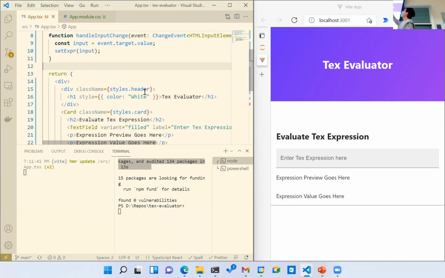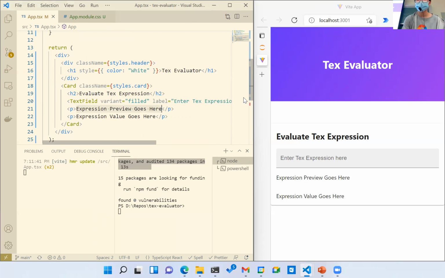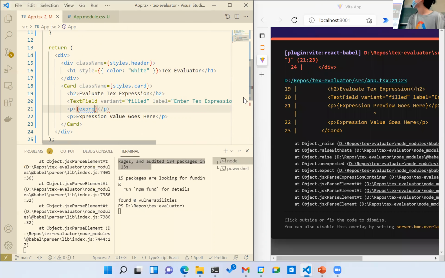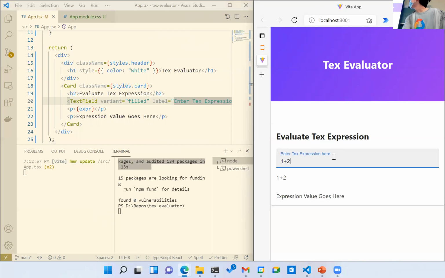So just to verify that the state is actually being updated, we can display our state here. We can replace this hard coded string with curly braces and put the state in there. Now when we type something, we trigger the onChange event handler, which calls the handle input change function, which updates the state, and the updated state is reflected here. Any questions? Are you on the same page?